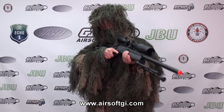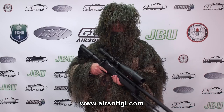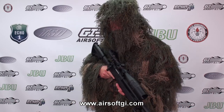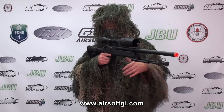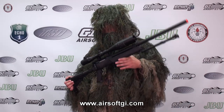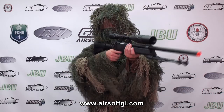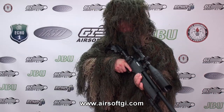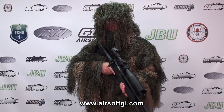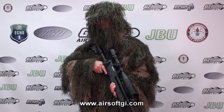This is a great gun if you're looking for a sniper rifle. Why? Because it's an exceptional value for one. $110 gives you the gun, the bipod, and three magazines. It's field ready right out of the box, but you can upgrade it if you want to. Also, if you happen to already run an M4 or an M16, this is going to feel very comfortable. It's going to feel very familiar. So user familiarity and user friendliness for M4 owners is a big plus when transferring over to the ASR.